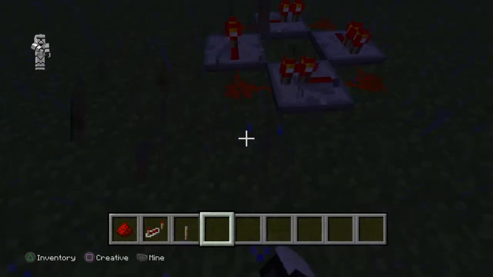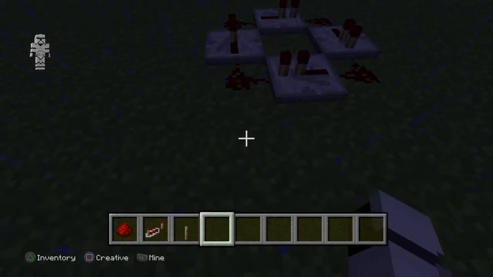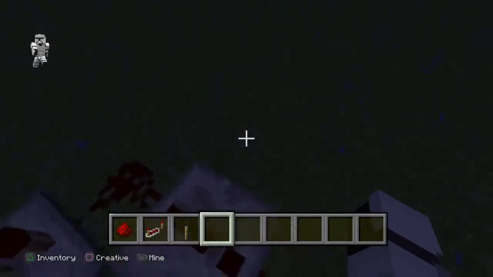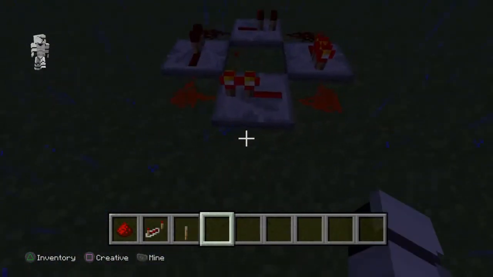1, 2, 3, 4. And it might not work if you go too slow. But if it doesn't work, you gotta break one piece of redstone so they're all off again, and then try it again. And then you have it.